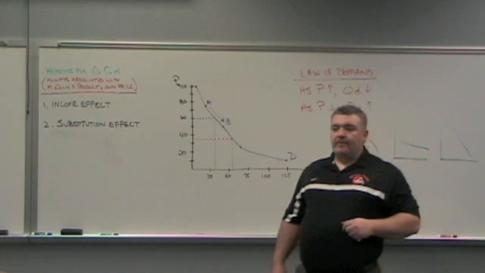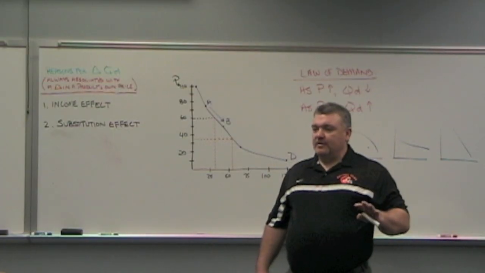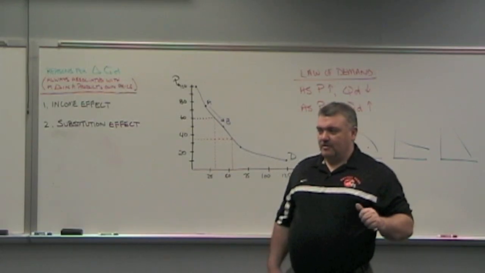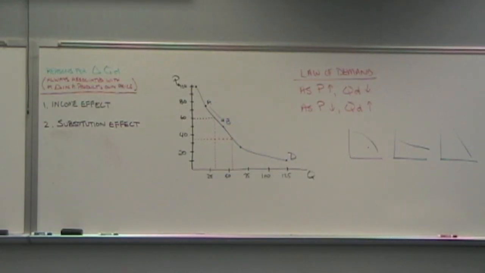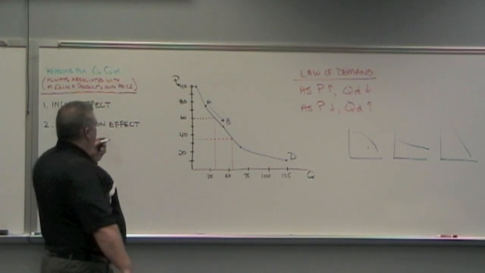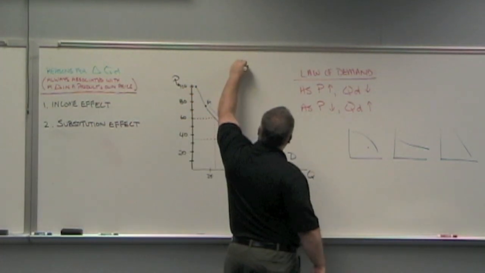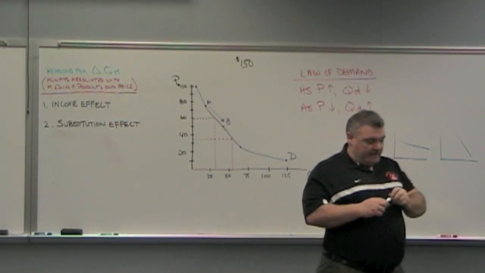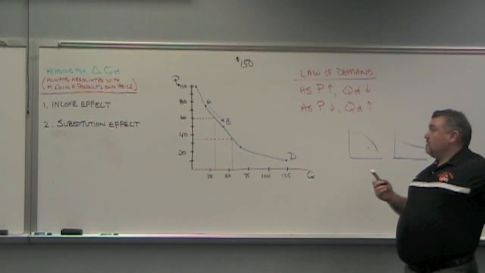Think of it this way. How many people here prefer Coke to Pepsi? Show of hands. How many prefer Pepsi to Coke? Only one Pepsi drinker? Let's say that's just a graph for Coca-Cola, okay? Coca-Cola drinkers. Let's say 2 liters are $1.50 of both Coke and Pepsi. They're both $1.50. Coke drinkers, which is most of you, I guess.